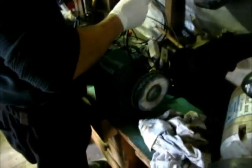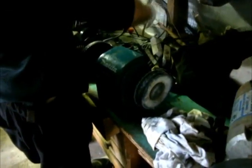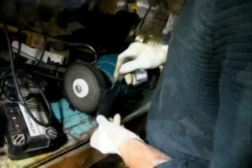And for those of you who are inexperienced in a workshop, this is one of the most dangerous tools you can use. The buffing wheel.